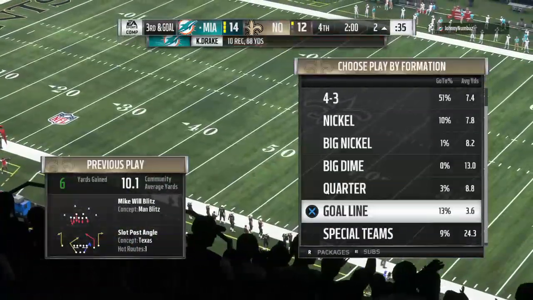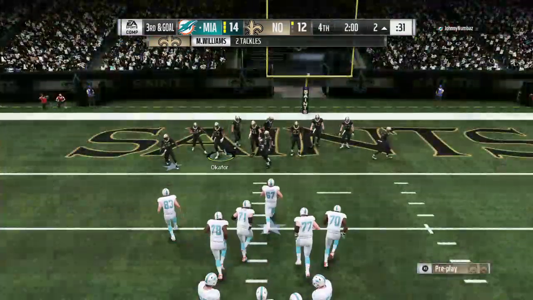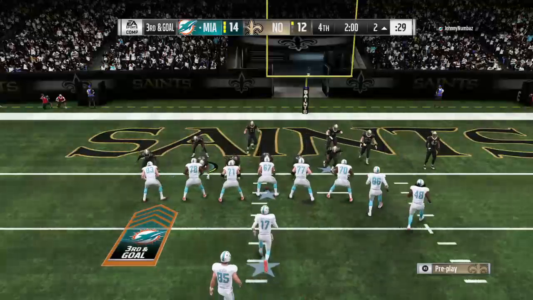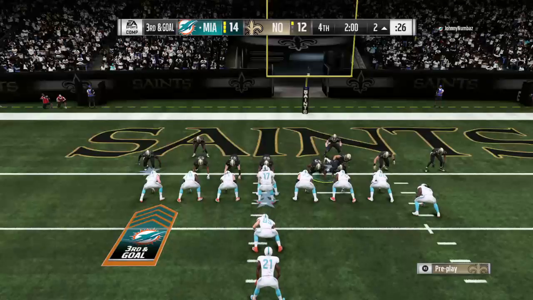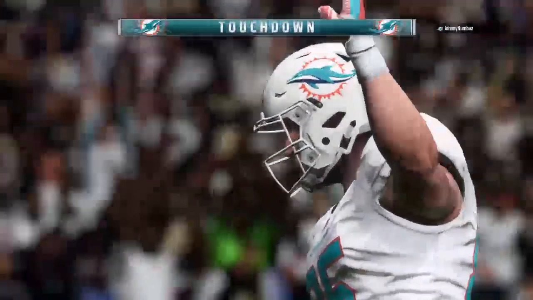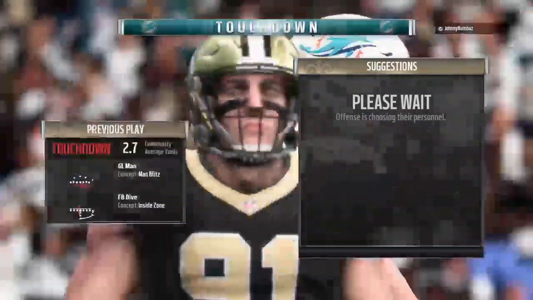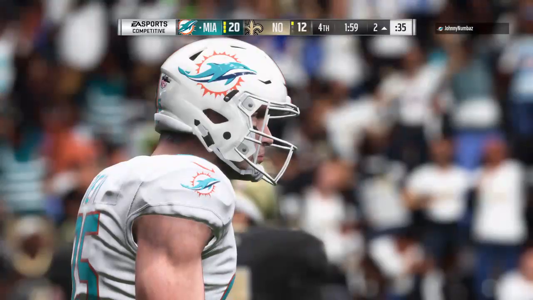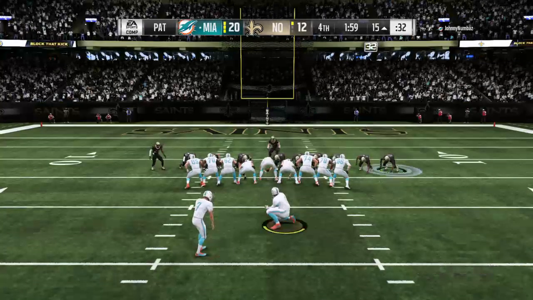Time for a break. We'll come back, see what transpires after this. This is 3rd and 2. Maybe the biggest play in this football game. They're going to run this with a tight end. And he is in. Touchdown, Miami. A.J. Derby taking it in from 2 yards out. And the Dolphins add on to their lead.